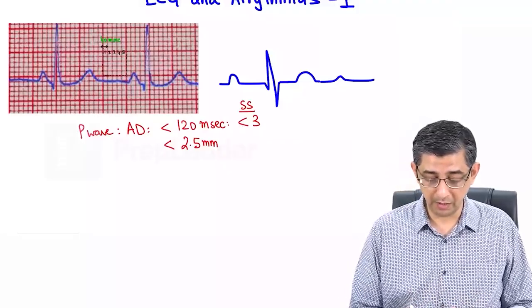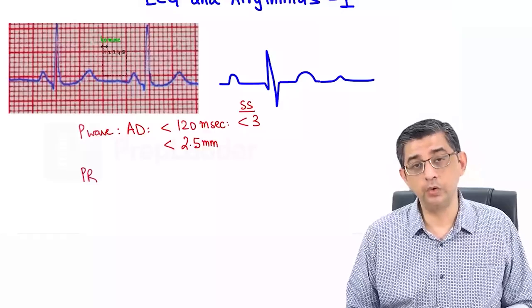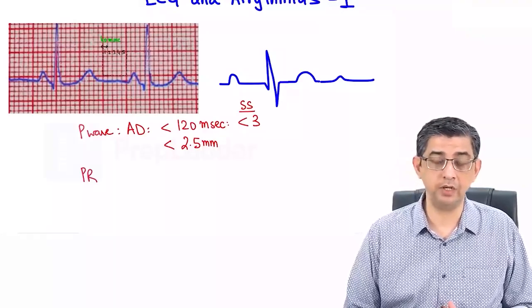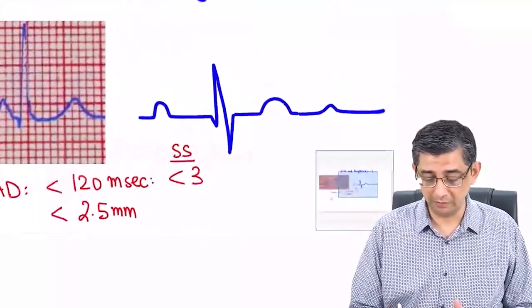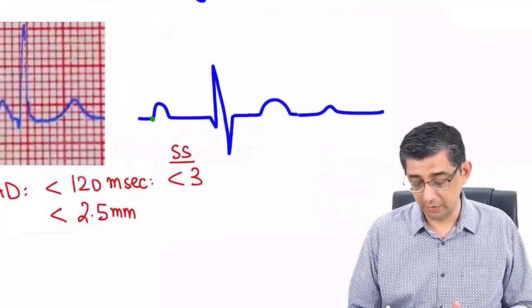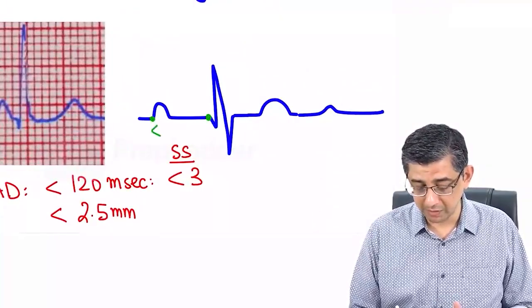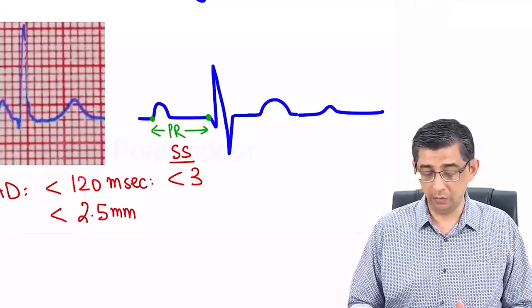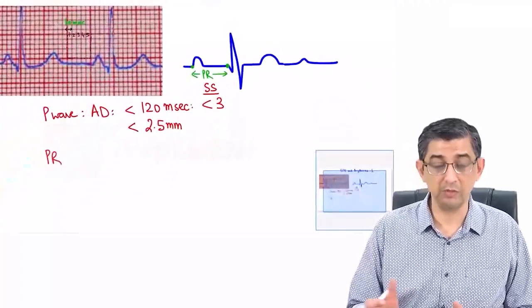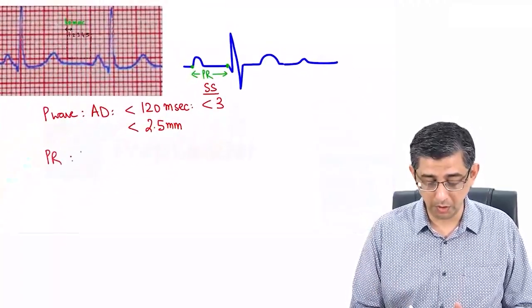Next, he can ask you regarding PR interval. Now, when you read the word PR interval, the impression that comes is that it is up to the R wave, but that is not the case. PR interval will be from the starting of the P wave. The name is PR interval, but please remember it will be right up to the starting of the Q wave. Well, what does PR interval signify? It signifies AV nodal conduction.